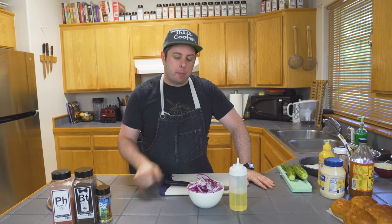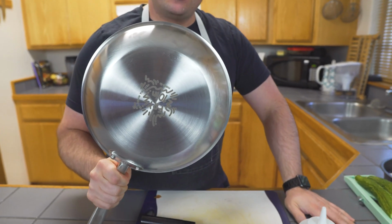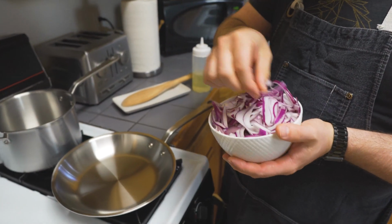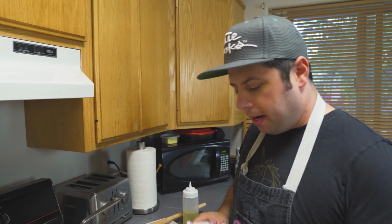Step one, we're gonna start caramelizing these onions. I'm gonna do that in my 10-inch Made In saute pan. All right, I got my pan on medium-high heat. I got a whole onion julienned. That means sliced real thin into kind of half moon shapes. And I know you're thinking, whole onion, oh my gosh, that's too much. But when you caramelize this, it's gonna cut it down by at least a quarter.